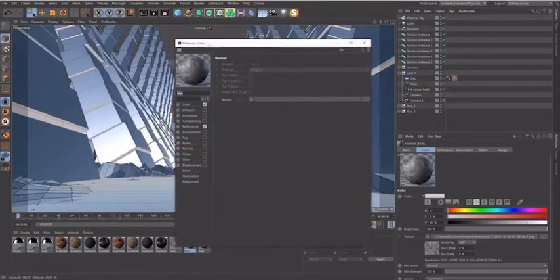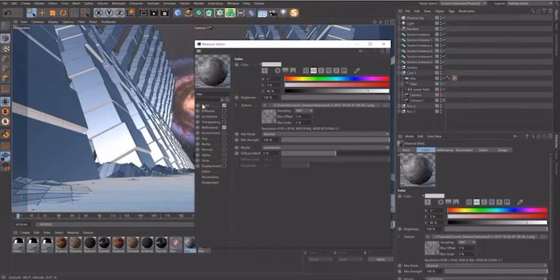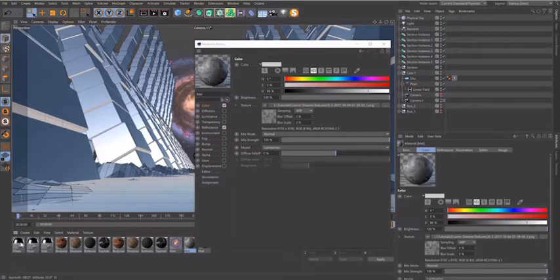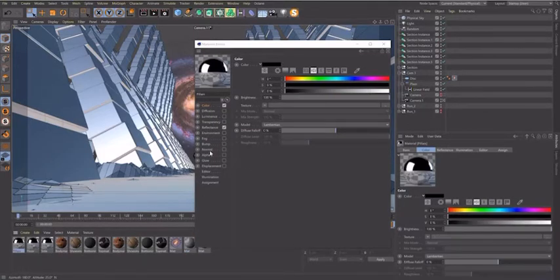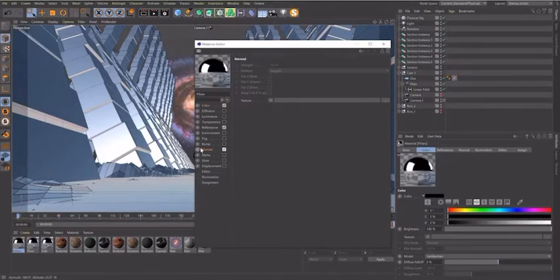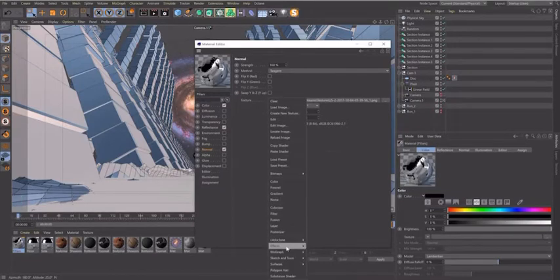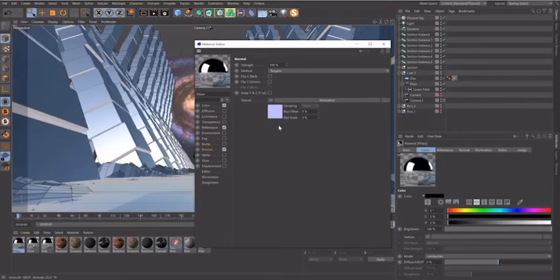Starting with this image, I will go to the color channel and let's copy this shader. Let's go to the pillars and we want to go into the normal map and enable this. And in the texture, let's paste that image here. Now, a normal map does not work on a black and white image. We have to normalize this for the normal channel to understand what's going on. So under texture, let's drop this down and go to effect and normalizer.